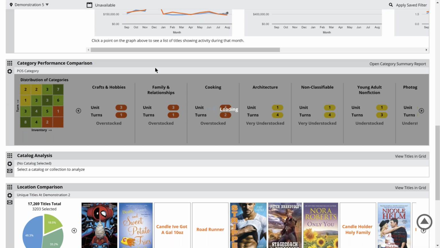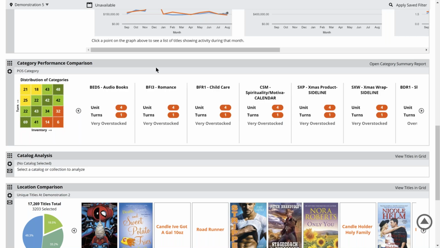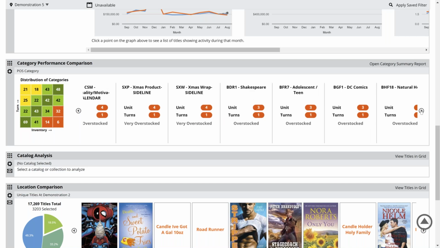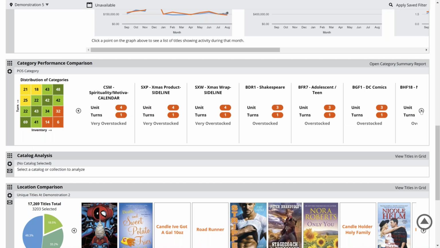But if you are doing the buying for your store, it can be really fun to get lost in that rabbit hole and see what you do the best with, what you do the worst with, and all that, and kind of gauge that according to your own assumptions.